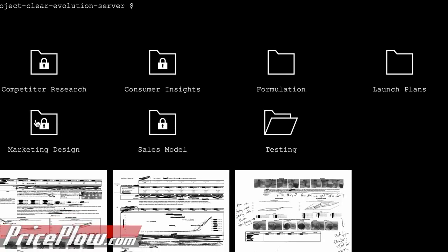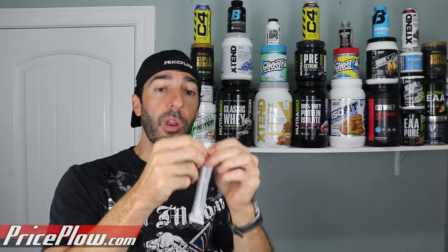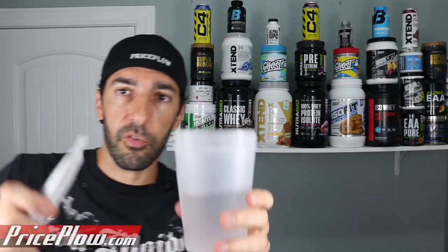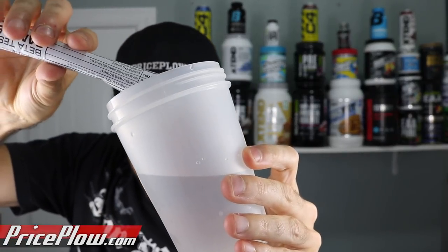Let's have at it. I know I love my battle shakers, but I only have two packets and the color is kind of a big deal here, so we are going to have to go with a standard shaker. Just know the battle shaker is still in the hearts. First, I'm going to smell some of this — it smells kind of similar to that M5 Ultimate, that natural kind of color. Let's make sure we can get this right because I only got two packets.